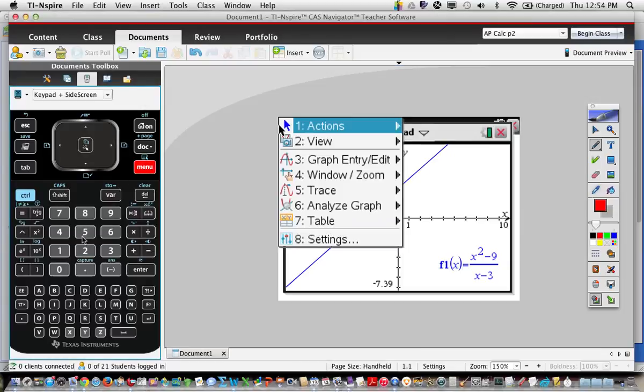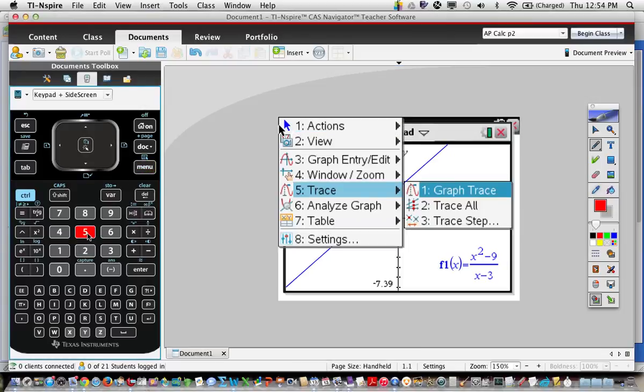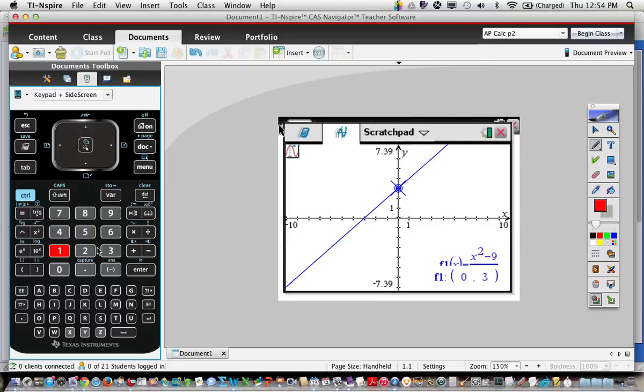Let's try that on our calculator. Let's go to graph trace, type in a 3, and here's what you get. Remember this yesterday? I drew it. There's a hole there. You can't see it on your original graph, but when you try to trace, they show you that at that point there's a hole. It's undefined. So let's escape out of that.